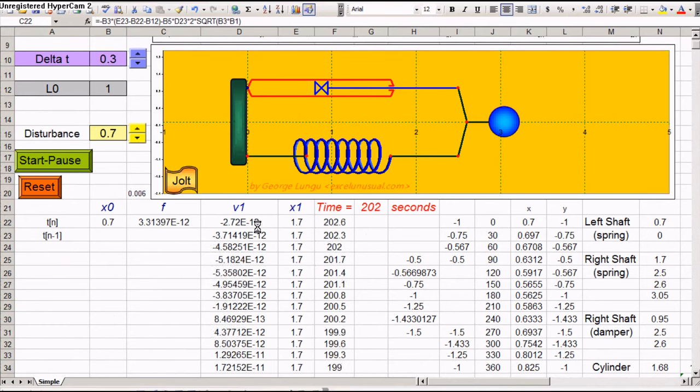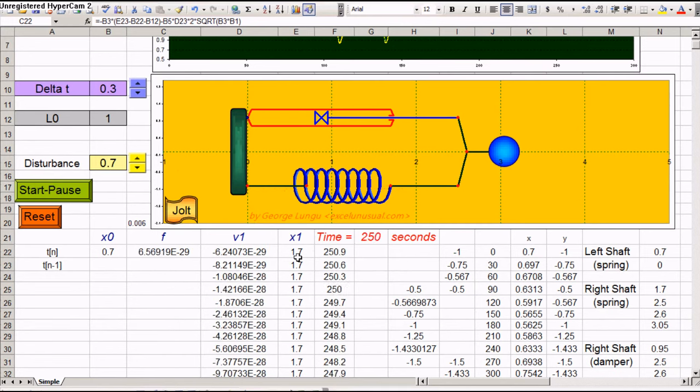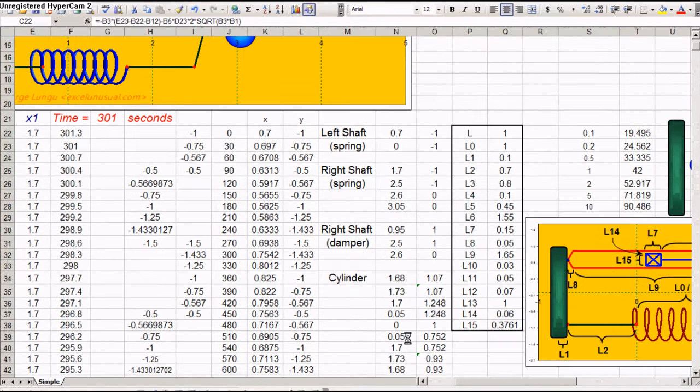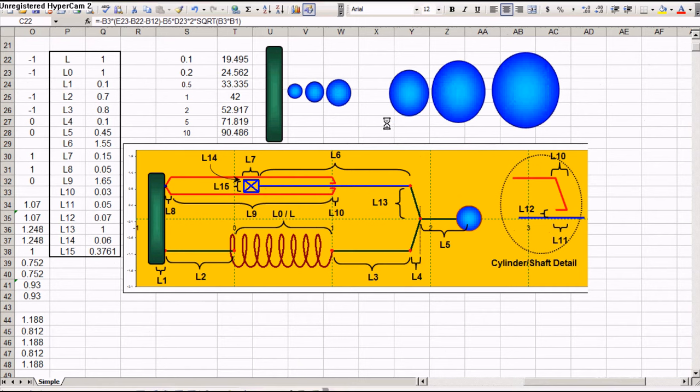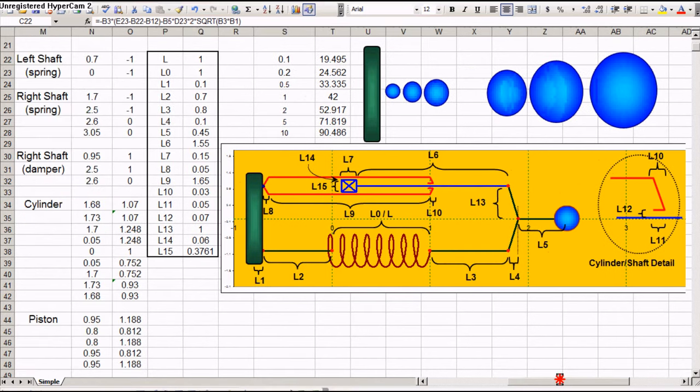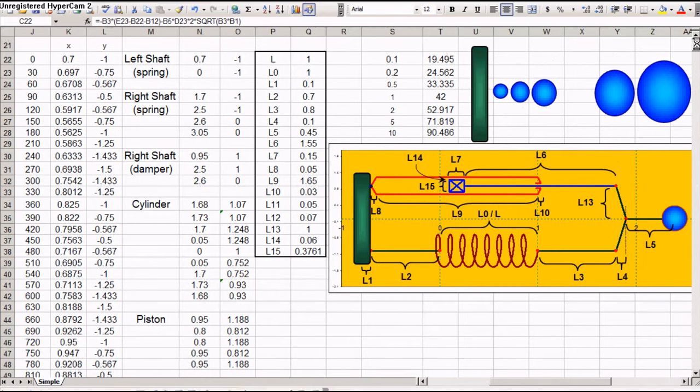So this is a copy-paste macro which runs the whole numeric scheme. The formulas are in these three cells, C22 to E22. Here you can see the generated graphics, the spring, the damper, and the mass. Mass is created by using sprites, balls of various sizes, which are brought into view just like puppets in a puppet show. So I created this drawing first in PowerPoint, defined the gaps and the lengths, and then inserted them in formulas. Adjusted them so that it looks good.